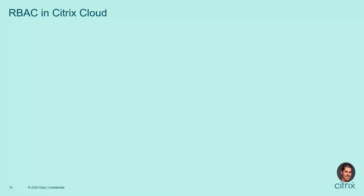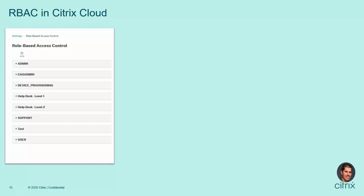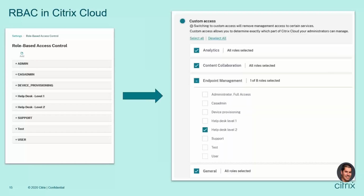One of the major things that we're doing in Q4 is moving our role-based access control to Citrix Cloud. So what does that mean? Today, RBAC can be configured and set from a cloud admin perspective or a console administrator within the CEM console. What we're going to be doing is moving RBAC over to Citrix Cloud. Today in Citrix Cloud, you see endpoint management under custom access or full access, and it's really all or nothing. And when you set that custom access, you still go into CEM today and pick which role they have access to, what permissions they have access to.